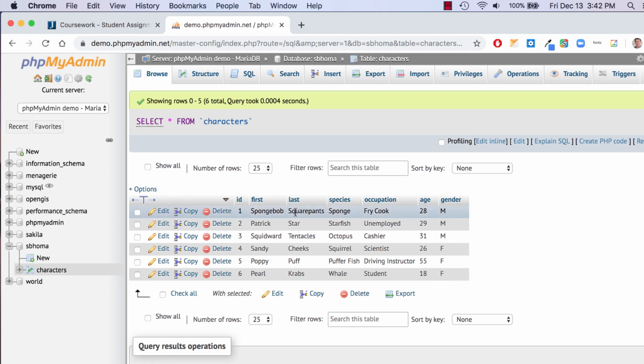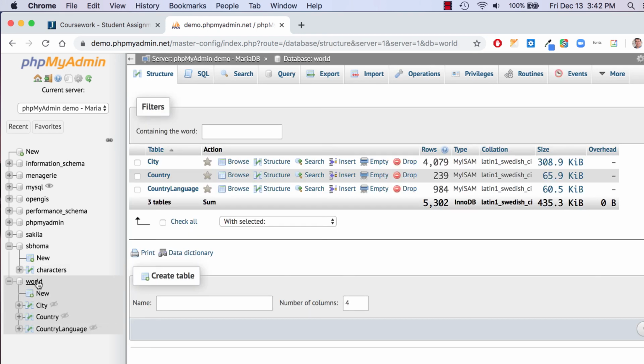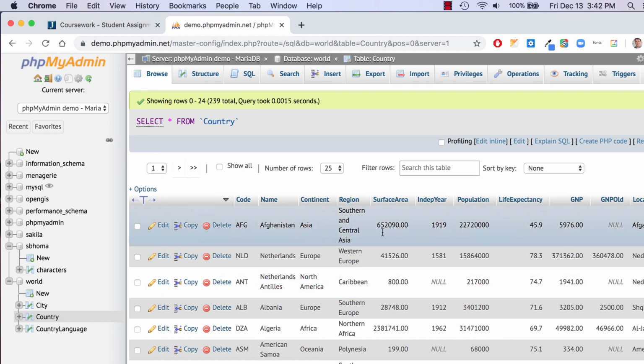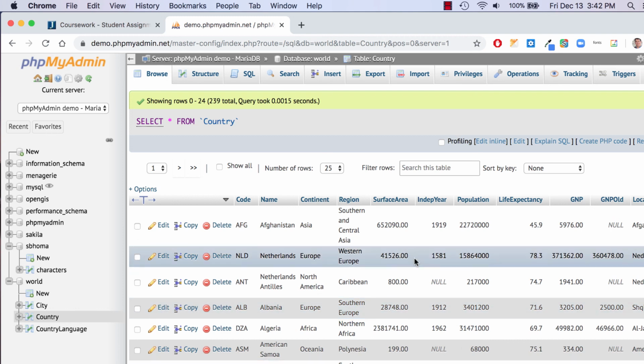For the next part of this, just so you get set up, we're going to be using this world database. So we're going to be clicking on this world database, and we're going to be using primarily the country table, and we're just going to be running some SQL queries from here. You're not going to have to upload anything from here. You're just going to have to record answers. So when you do that one, we might just set up some kind of text file that you could record answers into as you go. It shouldn't be that hard. So I'll do that as part 2 of this video.